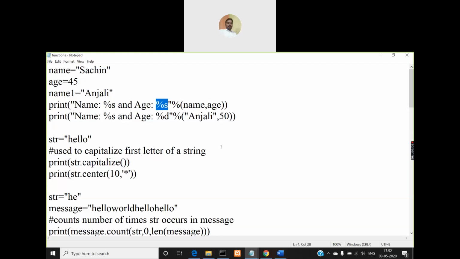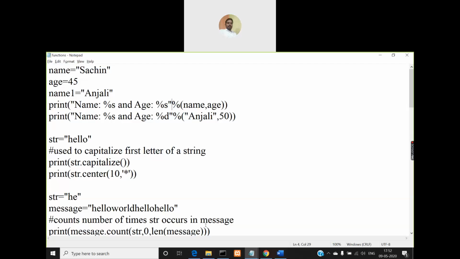How can you do it? Either you can use the format function or you can use this percentage also. Two ways we have seen, right? So I'm using percentage. Remember, there should not be any comma or full stop or period operator after closing the double quote.